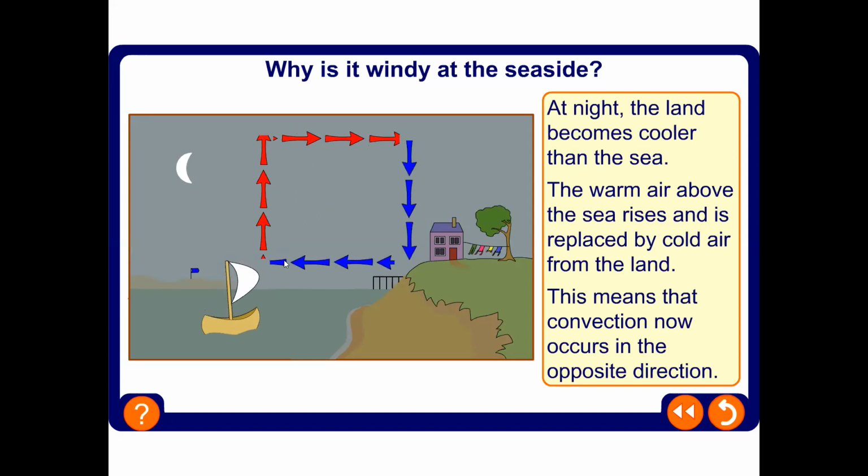As the air gets heated up, same process again: it becomes less dense, it expands, and it rises up. The cooler air from the land rushes to replace the warmer air which has just risen up. That again creates a circular movement, a convection current.